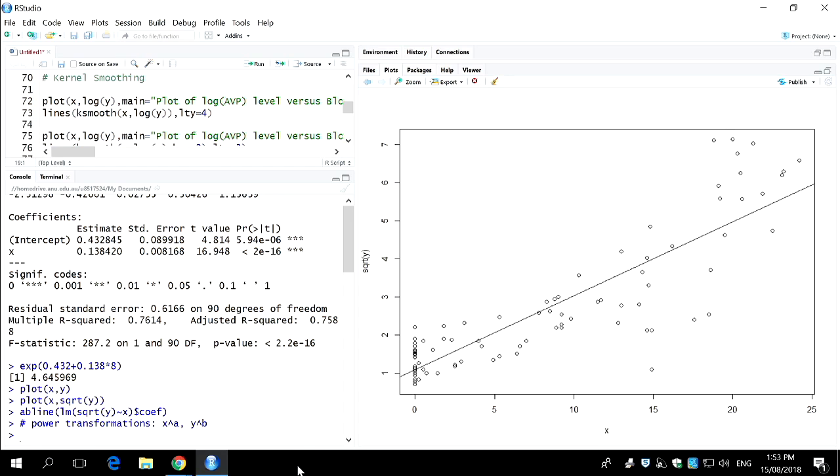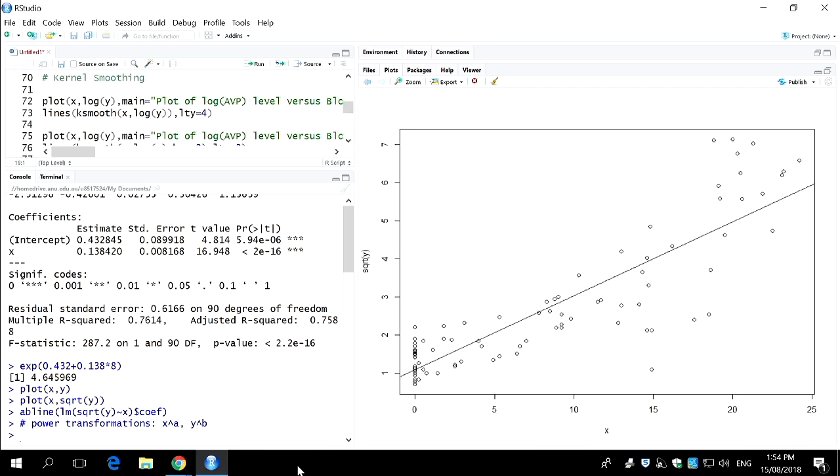So if I square root this, not much is going to happen down the low end, but up here, where it's spread out, these are going to come closer together. So it's going to leave these the same and compress those. It's going to take that flare out, control the flare at the upper end and leave it more or less alone at the lower end. It's going to leave the spread where you want it. So we now have a set of ideas around how you can transform data to achieve both straightening the scatter plot and getting the spread characteristics right.